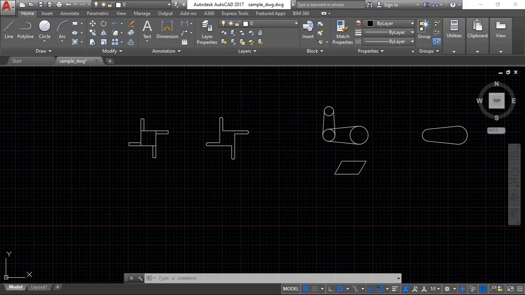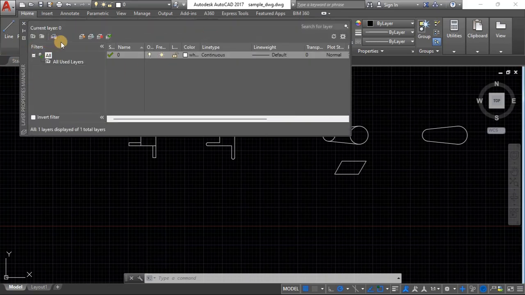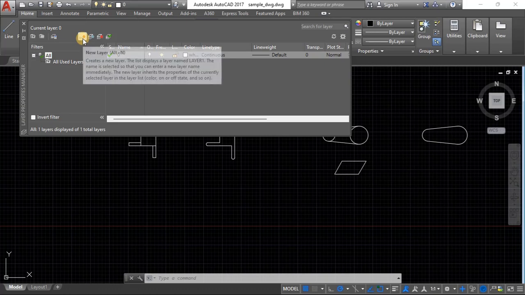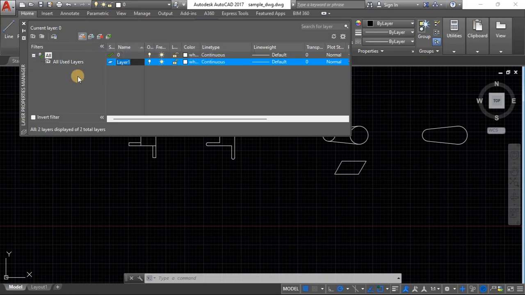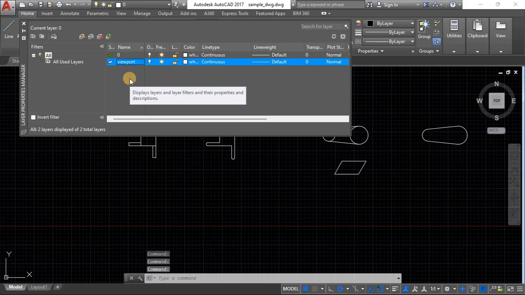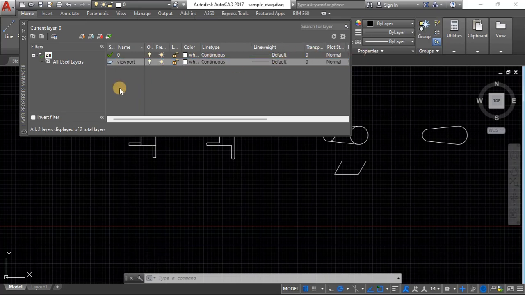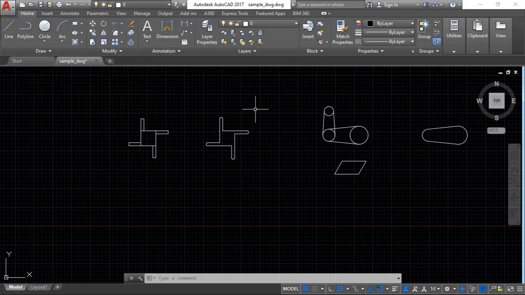You click layer properties, then there's this icon over here, the new layer icon. I'm just going to name this viewport, and we don't need to worry about line type, line weight, and so on. So go ahead and close that.